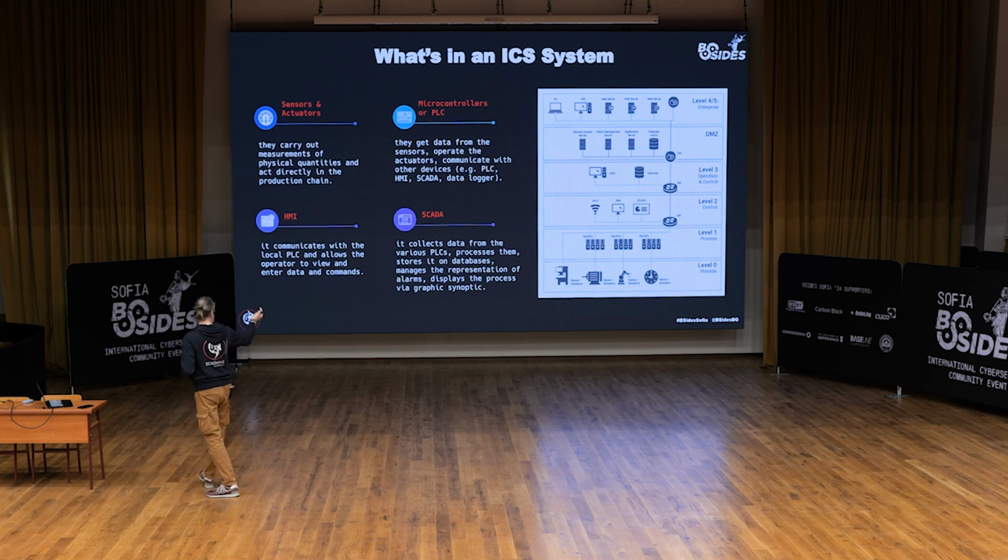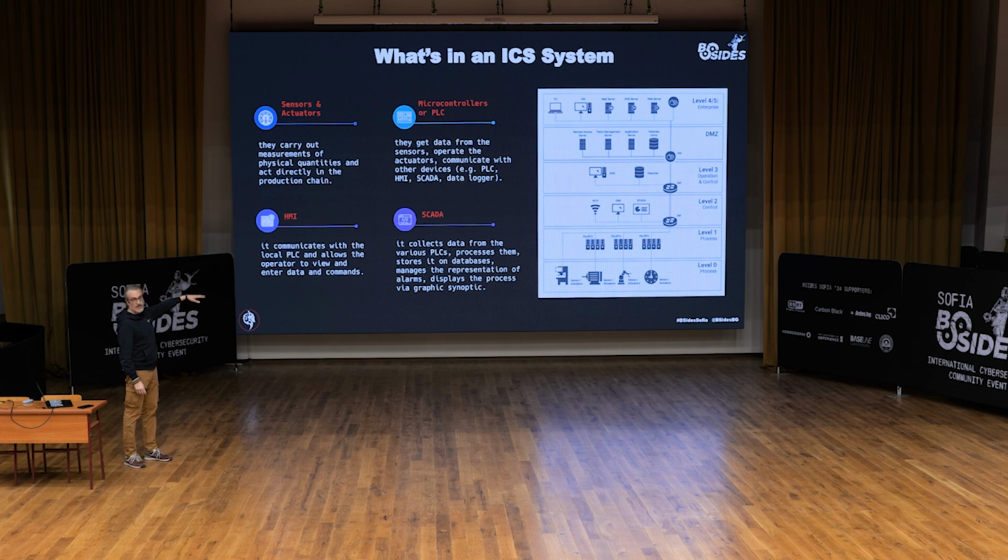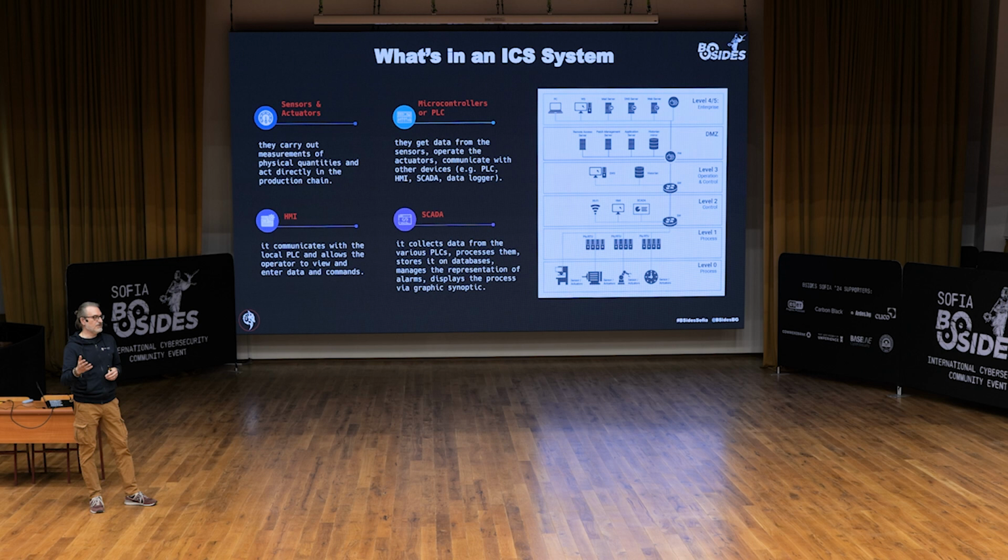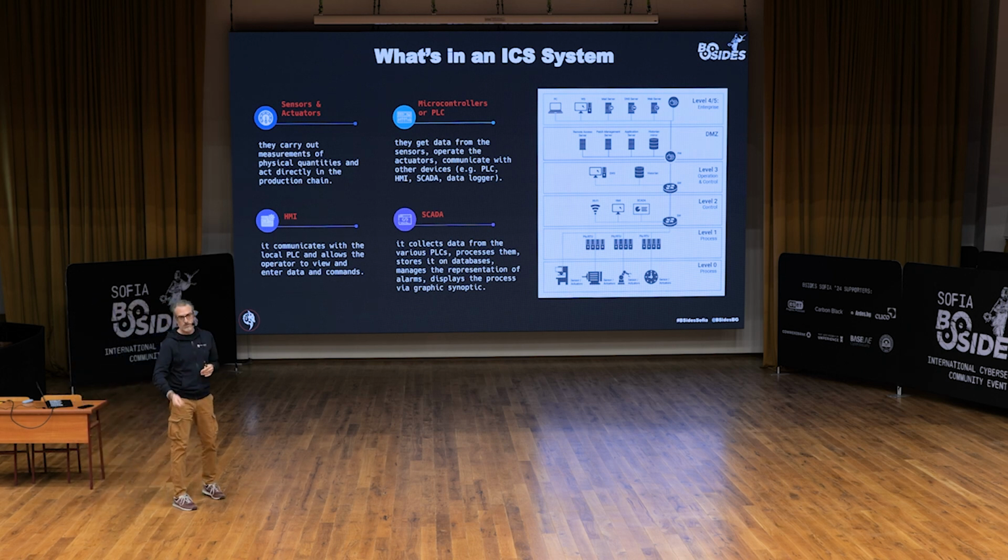Then we have, growing up at level 1, this is the Purdue model that describes the 5 levels of the ICS plant. At level 1, we have the PLC. A PLC is a programmable logic controller, a sort of computer that gets the information coming from the sensors, elaborates it with the program inside, and then commands the actuators. Then we have the HMI, human-machine interface. Level 2 is a display, embedded computer, or PC with specific software that shows all the information to the operator: alarms, events, or gets commands coming from the operator, a set point, or a start command, stop command, and so on.